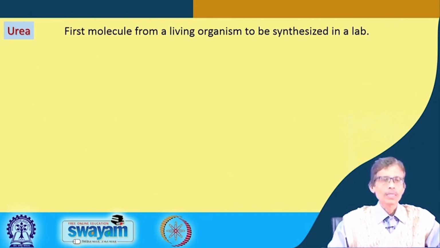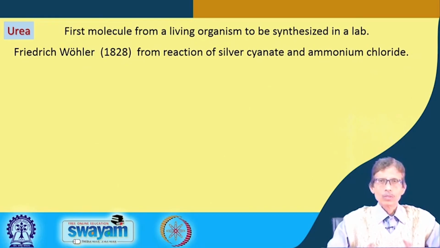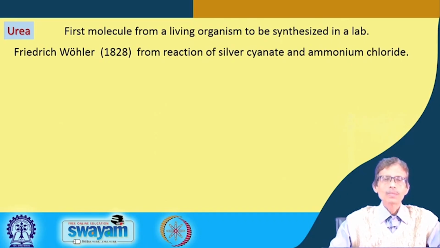So people wondered whether we are able to synthesize it in the laboratory. People were excited when it was first synthesized in the laboratory, long back in 1828. That is close to 200 years of history. Friedrich Wöhler in Berlin, Germany, was trying to get it from a metathesis reaction.